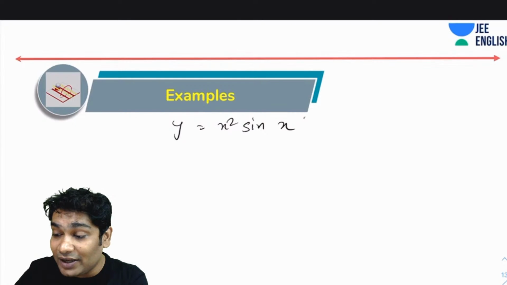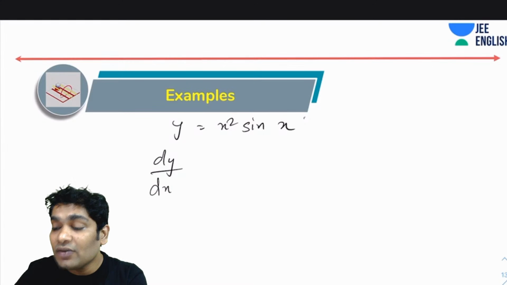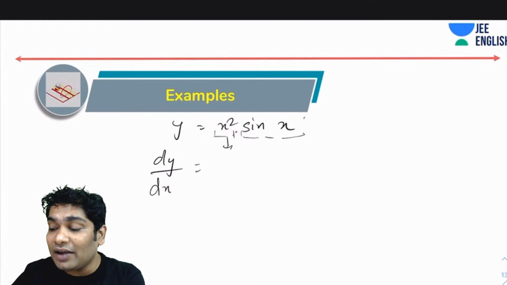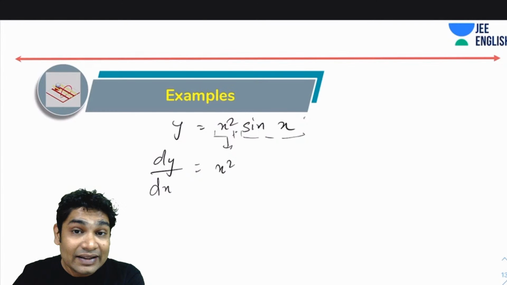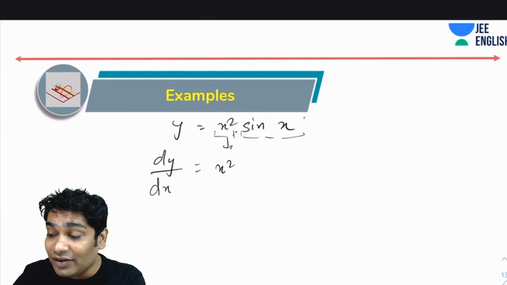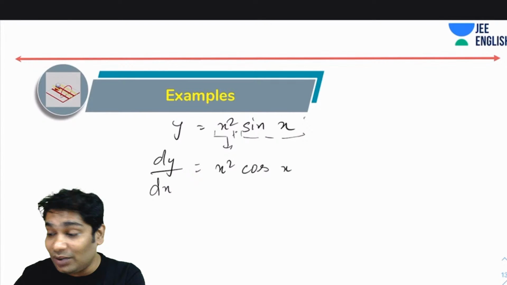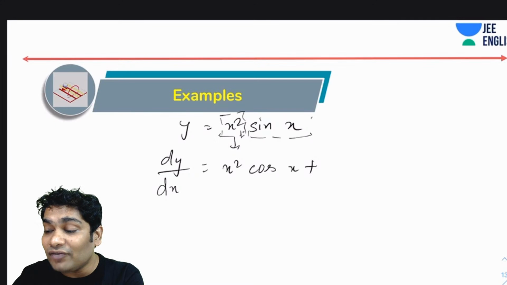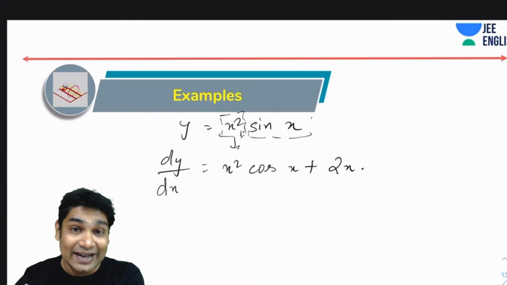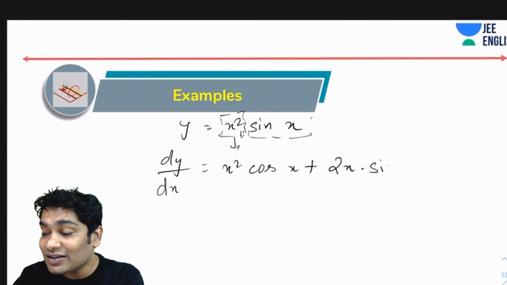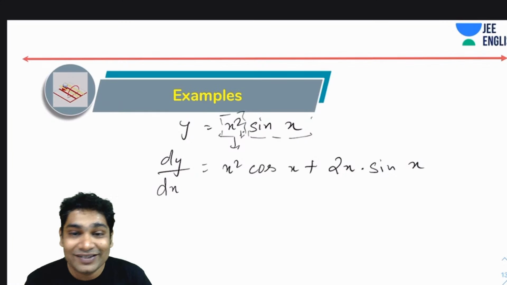Now how do we find dy by dx? So dy by dx would be, first I need to find this function into derivative of this function. So first I'm writing my f x becomes x square only, then into g dash x, right? The derivative of second function. So what is g dash x? Derivative of this, which becomes cos of x. Now as my second term, I have to write plus the derivative of first function. So derivative of first function x square is 2x. So it will be 2x times now the second function, so second function being sine x.